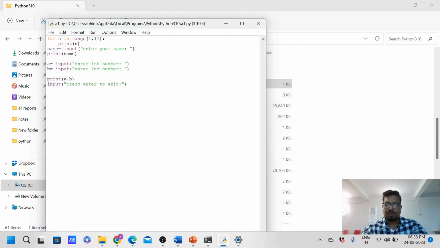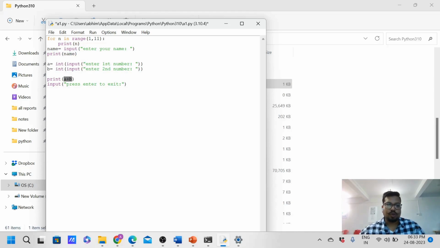So I need to do the typecasting. That is nothing but changing the type of the variable I'm going to take in. So I'm going to write it as int. Whatever number the user is going to enter will be in the form of strings, and when I add two strings, that will be concatenated.